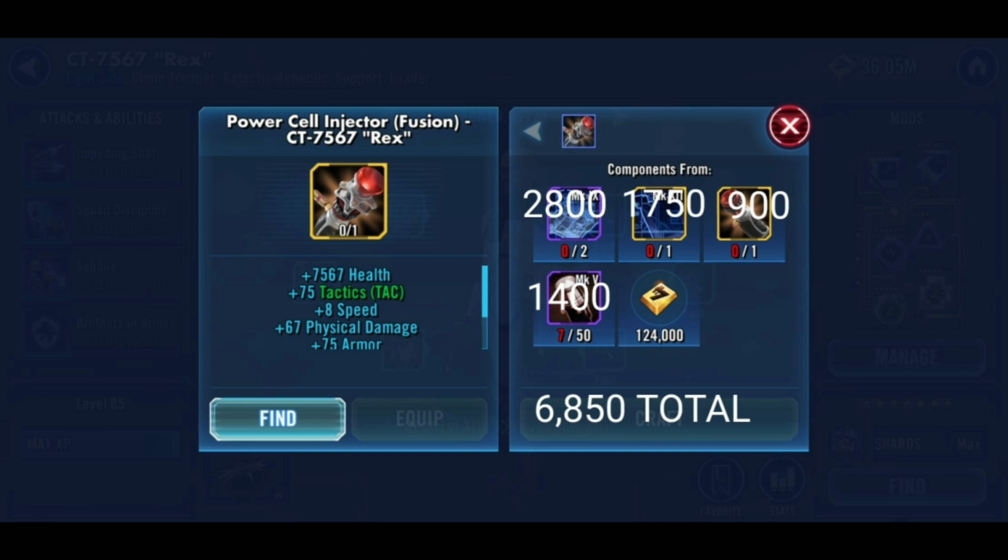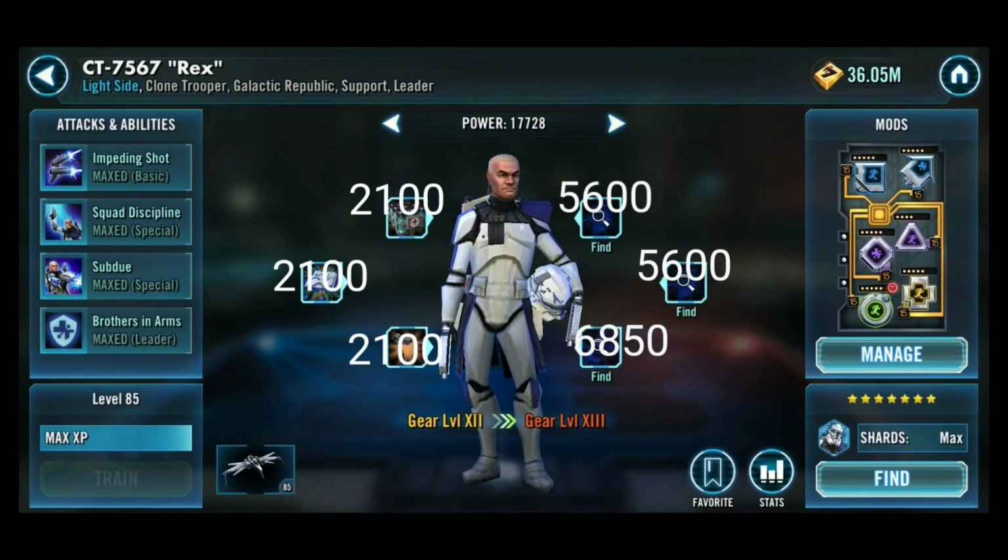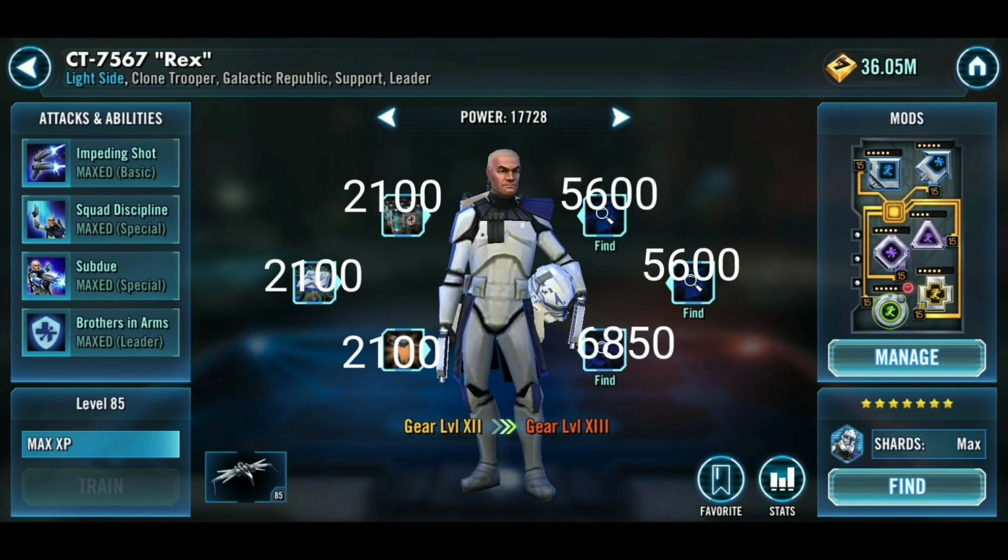So let's go back to the main slide and let's add it all up. All right, there it is. You see the 2,100s on the left-hand side, 5,600, 5,600, 6,850, for a grand total of 24,350 crystals. So near as I can figure, if you were going to buy everything you could buy and do as little farming as possible, that's how much you would spend, just over 24k crystals.